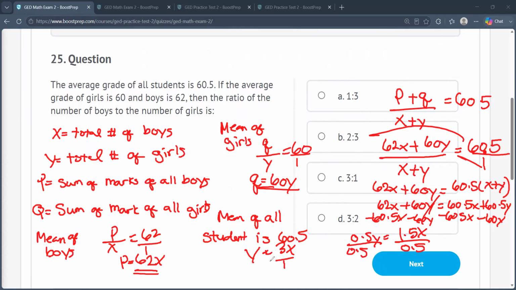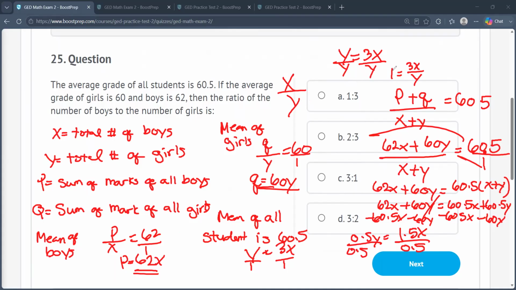And then I'm going to cross multiply... what is it? No, actually we want the ratio of the number of boys to girls. So we need a ratio of x over y, right? So from here we get y equals 3x from doing all the work. And then what I'm going to do is get rid of this y by dividing both sides by y. So you get 1 equals 3x over y.